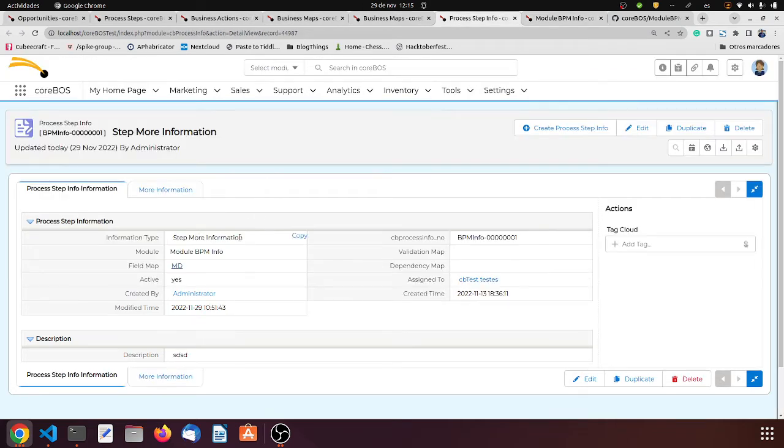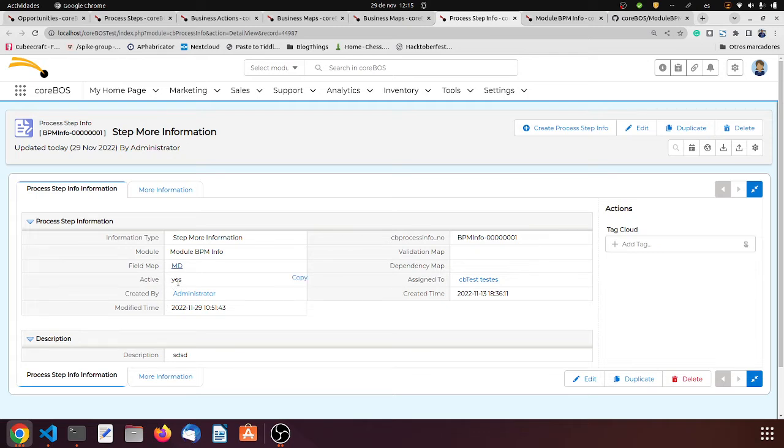Then I have the configuration module. The configuration module has a type, just some reference information, and it tells me where the information is that we have to save from that pop-up. And in that pop-up more information screen, we can define what fields we are supposed to show. That's a master detail map I will show you. And we can have a special validation map and a special field dependency map inside that pop-up if necessary.